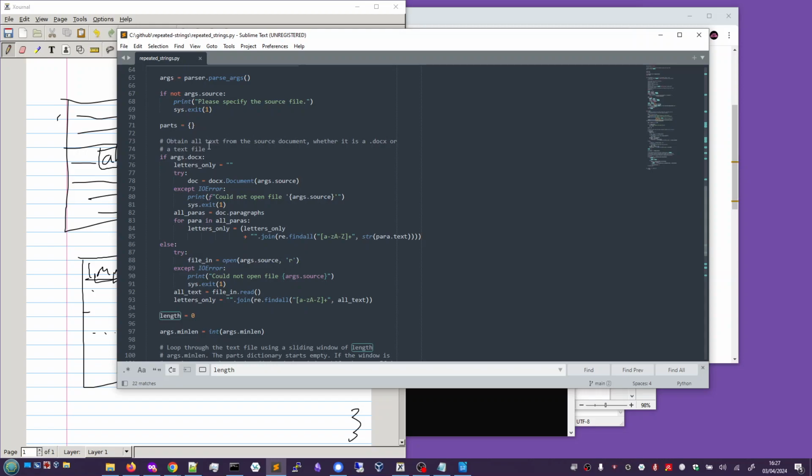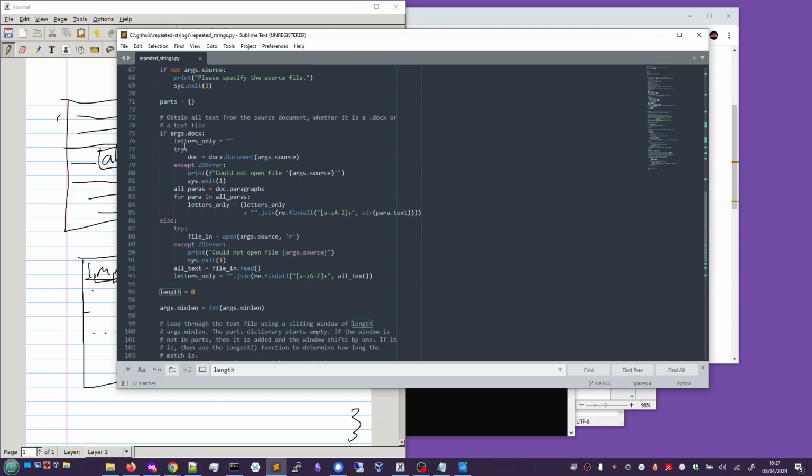I've got some code here to handle the arguments. If it is a Word document, you need to handle it slightly differently than a text file. But with both files, we're reading all the characters in from the text document and then stripping everything that's not A through Z, uppercase and lowercase.